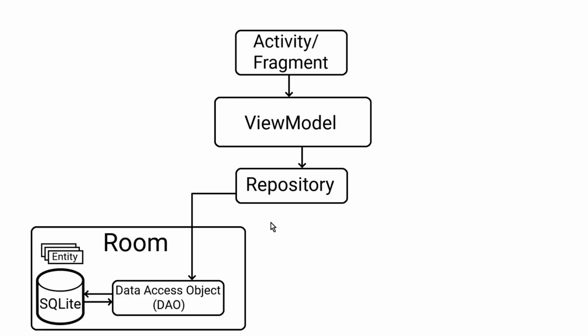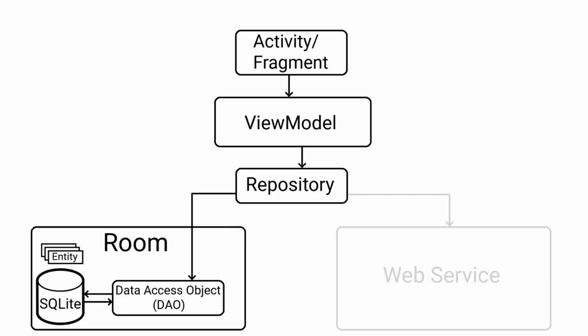This is just a simple Java class and not something special from the architecture components library, but it's a recommended approach because in the repository we can mediate between different data sources, like our local SQLite database and the web service. And the ViewModel doesn't have to interact with the different data sources directly. It doesn't have to care about where the data comes from or how it is fetched, and instead the repository creates this clean API where the ViewModel can connect to. So it's just another abstraction layer that helps us modularize our app, and it gives our ViewModel a single access point. In this tutorial we won't fetch data from the internet, but we will still use a repository.